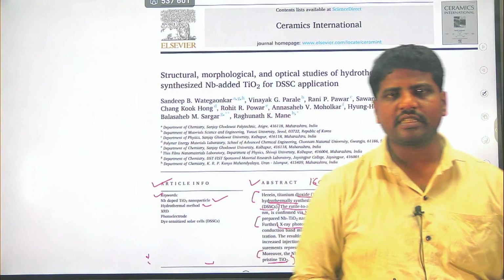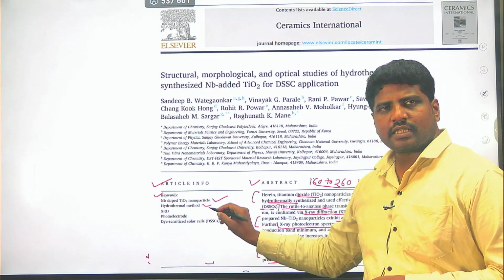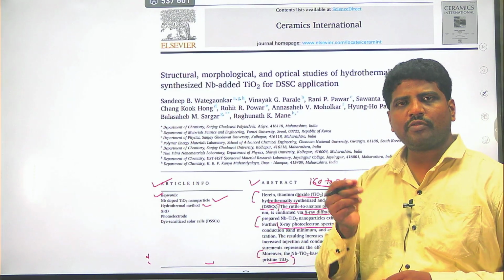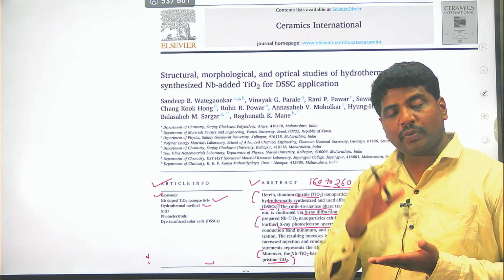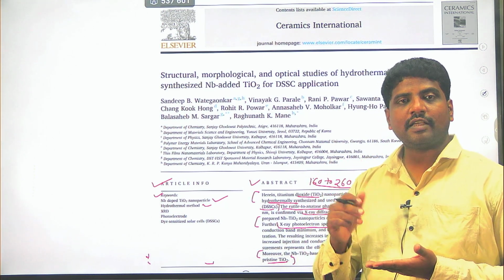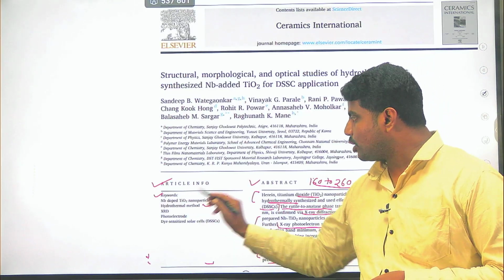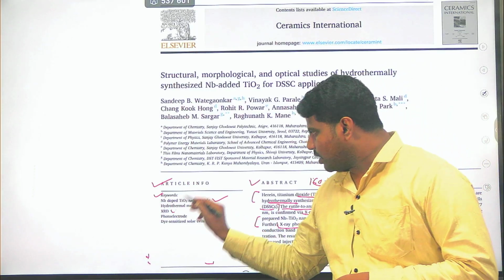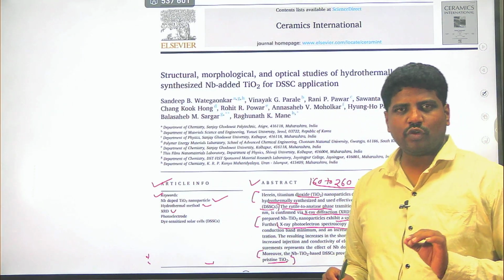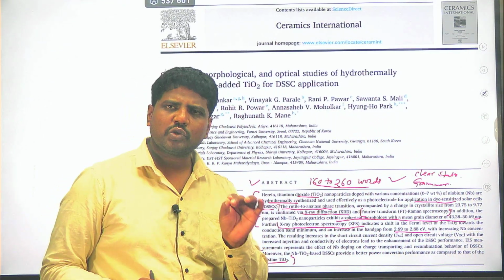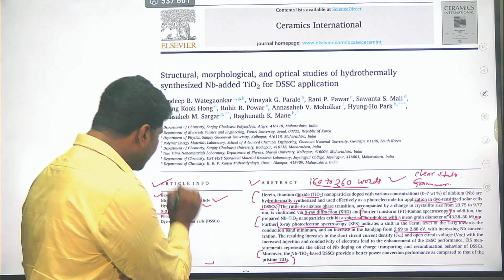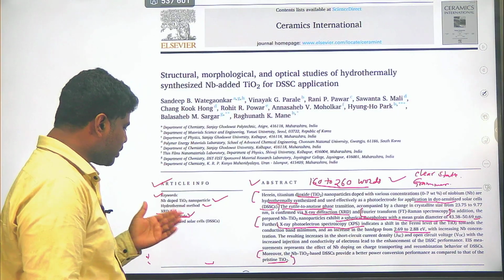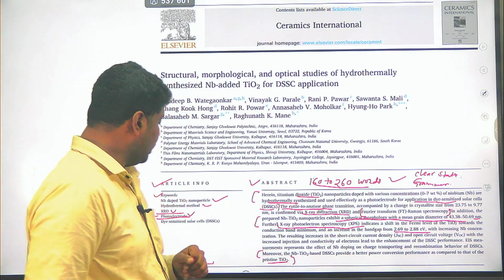So if I write Nb-doped TiO2 nanoparticle in Google, then it indicates that different researchers have done their work on this particular topic, that is, Nb-doped TiO2 nanoparticle. So this is the exact importance of the keywords. Next is the method. Which methods the researcher has used in the research article is very important. That is the hydrothermal method. Suppose I have written hydrothermal method here. If I write that keyword, then different research papers will appear on the Google page, that is, hydrothermally synthesized Nb-TiO2 nanoparticles.